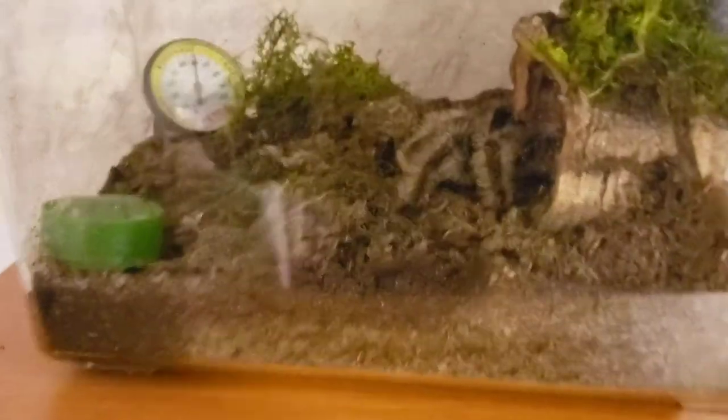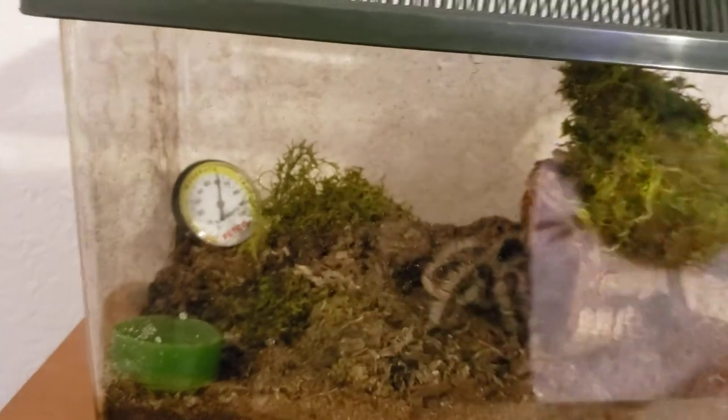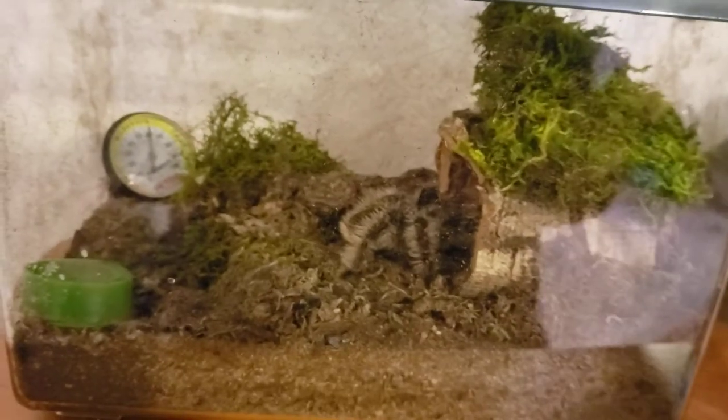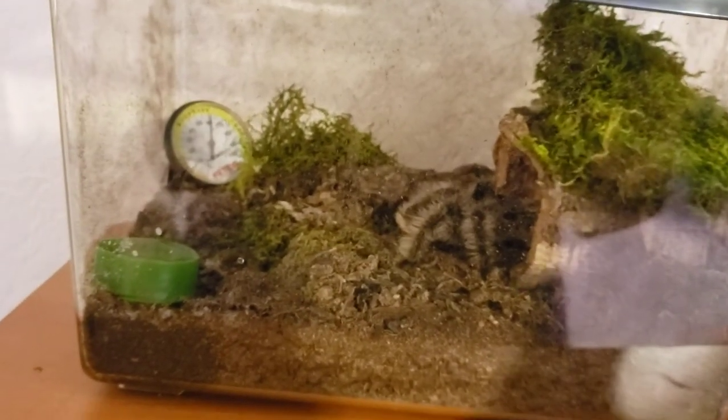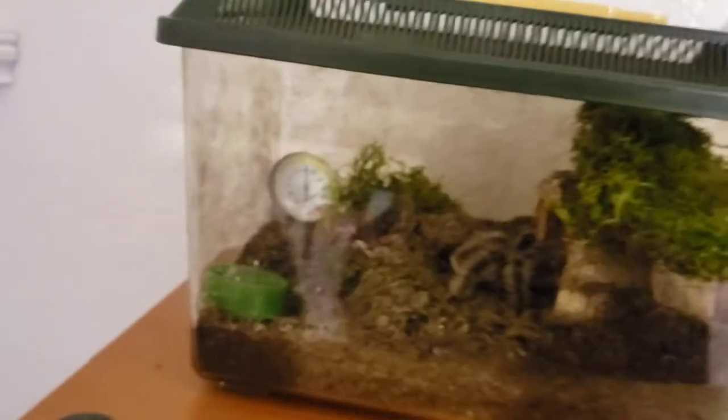And that's fun. I love figuring out the gender of tarantulas because it's like this big science experiment. You get to dissect the exoskeleton that they shed off. So that's fun. But anyways, so molting, you'll know that she's going to molt because you start to see her abdomen get bigger, and it'll start to look patchy, almost like there's patches of hair falling off, and she becomes a lot more inactive, and she might get a little bit moody, and she'll go through that for a good period of time. She might go through that for a month or two or three.